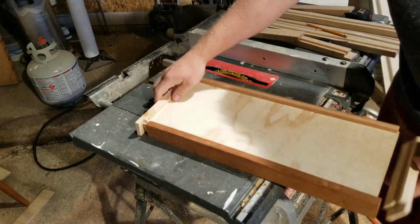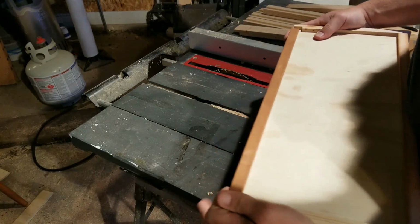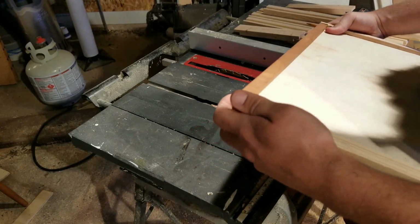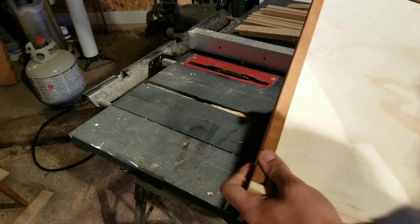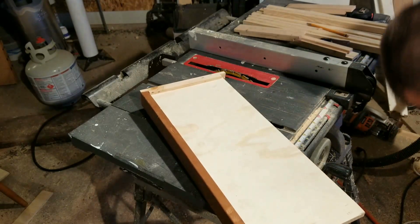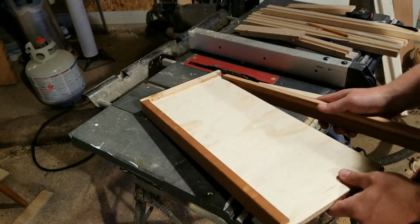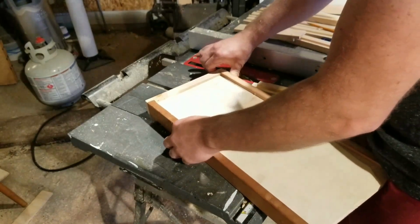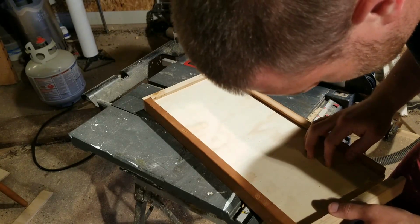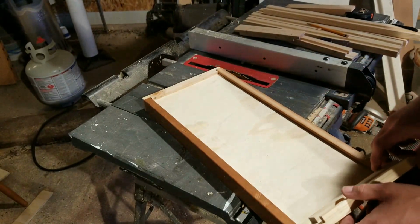And you see how this is just quickly going together now. It's really not that hard to build one of these, especially if you have limited equipment. Let's see, I think I need to take off a little bit more. Oh yeah. All right.